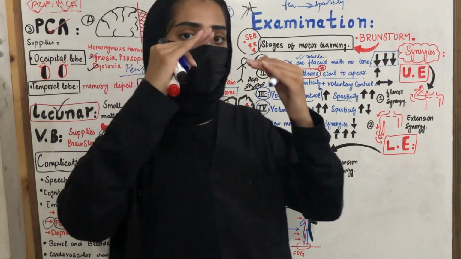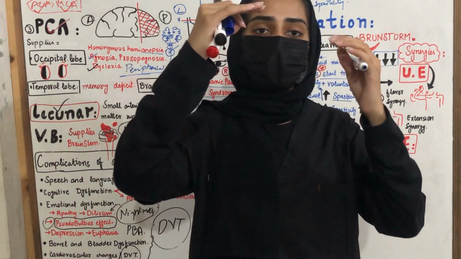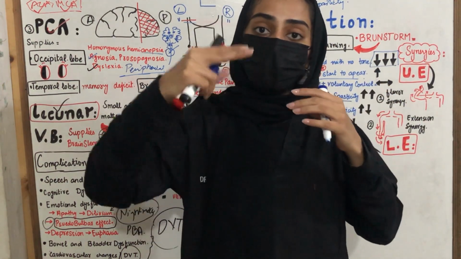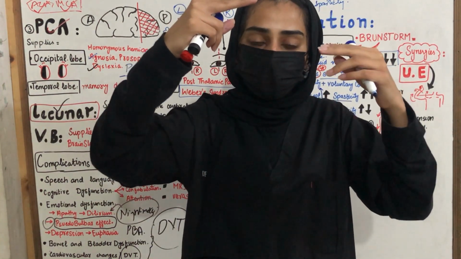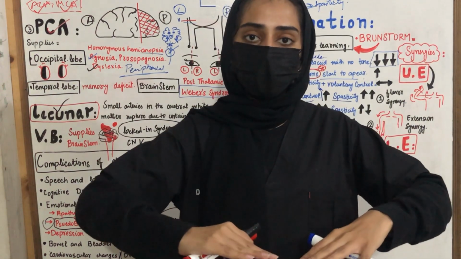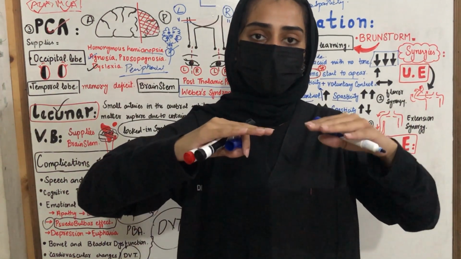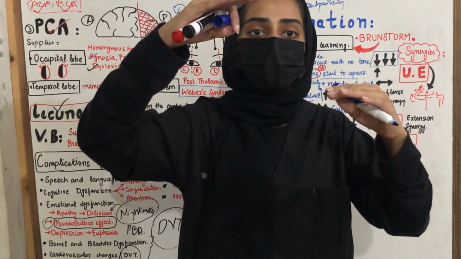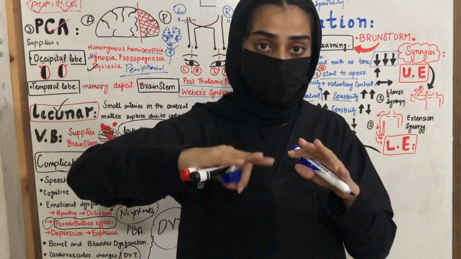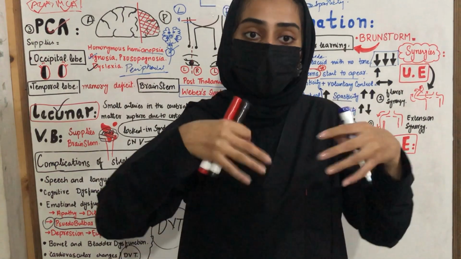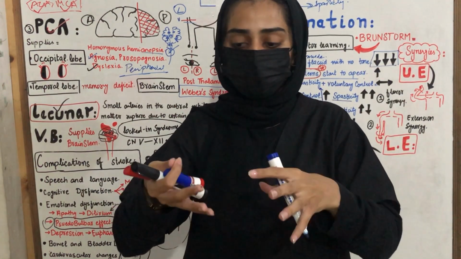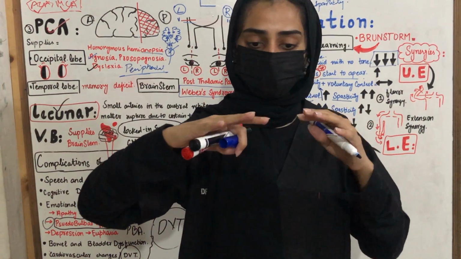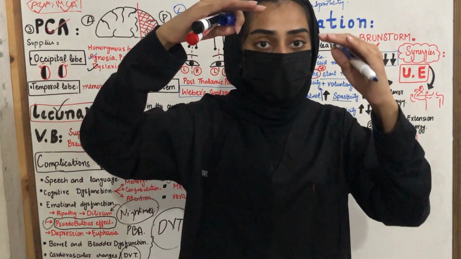In stage 4, now it's like the happy bar is going up and the worsening bar is going down. They're gaining more and more voluntary control, and the spasticity is decreasing. So in stage 1, all the way down. In stage 2, spasticity and the synergy pattern started going up. In stage 3, the spasticity got all the way up, but the voluntary control also got up. In stage 4, the patient started gaining more and more voluntary control: hands and then elbow and then shoulder as well. So the voluntary control is going up and the spasticity is going down.